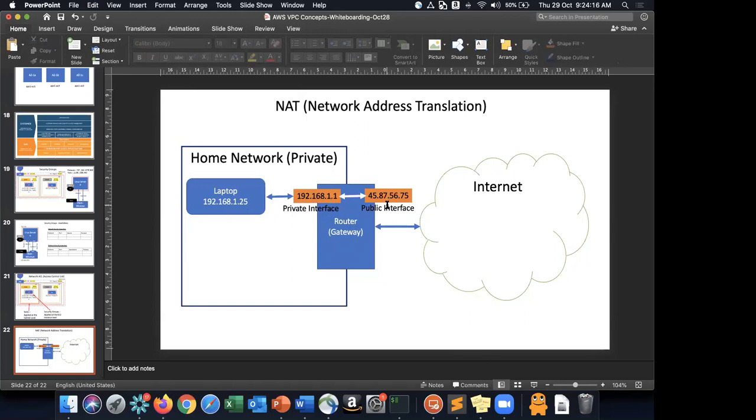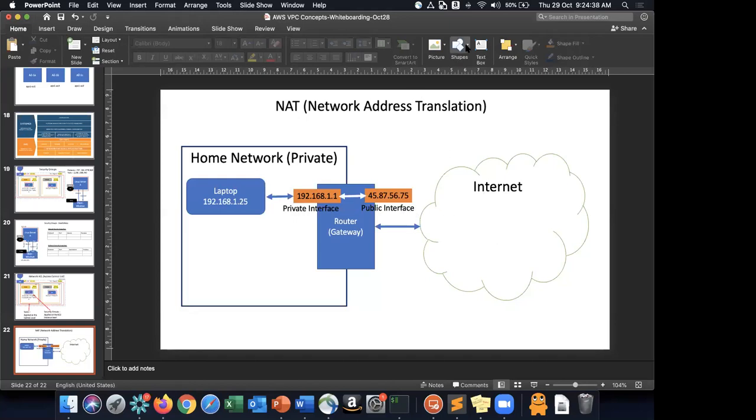Where if it is for anything 0.0.0.0, you send it to IGW. IGW is our public interface in the VPC. Whereas in your home router, the public interface is where you have the phone line or the fiber optic cable connected. So then it goes there, and then finally it will reach the internet.